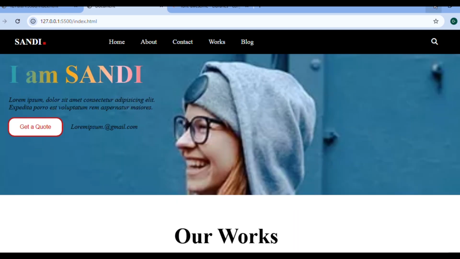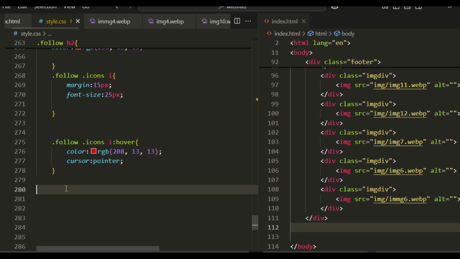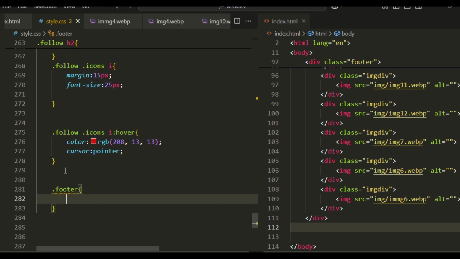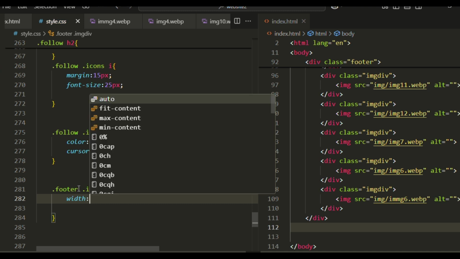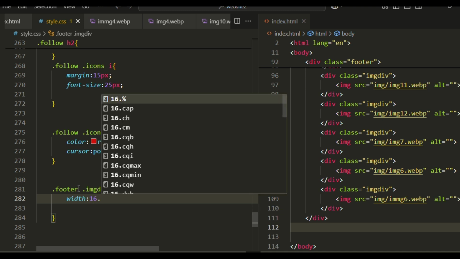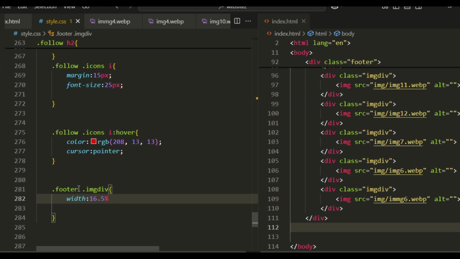So let's resize them. So on the footer, you see that footer, it has some images inside it. I'm targeting the image divs. .img div, right? Then I'll leave it with, so 100% divided by 6 should be 16 point something, right? So let's say 16.55%.